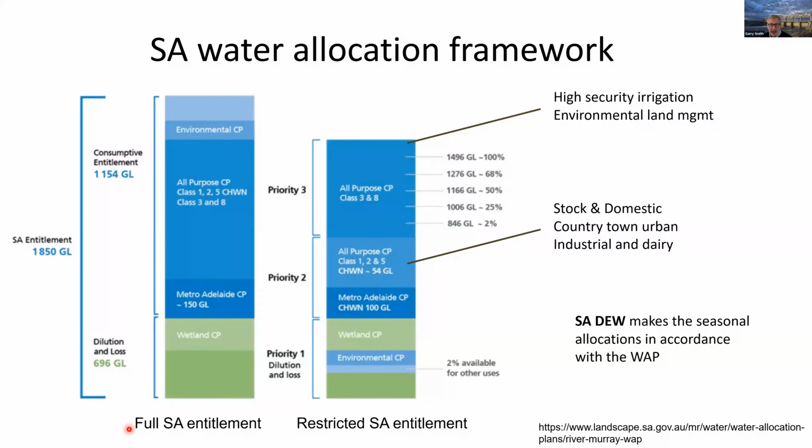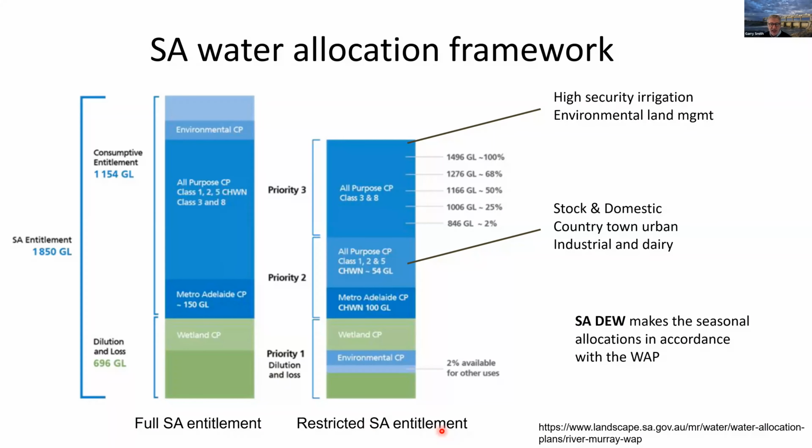So this shows what the commitments are and the water available. You can see the South Australian entitlement, which is a fixed entitlement, highly reliable, and totals 1850 GL across the year. It is composed of 696 gigalitres of dilution and loss, which is the first part of their entitlement available. That's made out into 12 monthly parcels of 58 GL a month. On top of that, there is monthly entitlement to water, which sums up across the year to 1154 GL. When that is fully available, all of the South Australian entitlements can be fully met. So that's a pretty easy allocation decision when the entitlement is fully available.